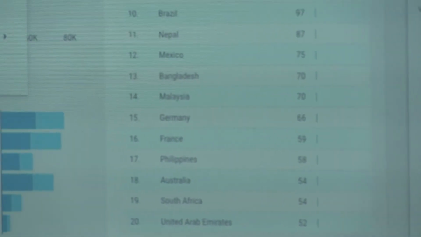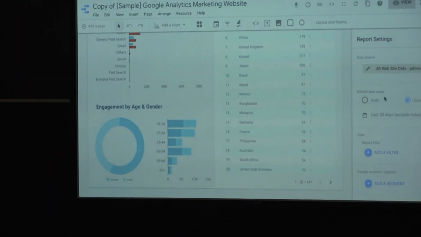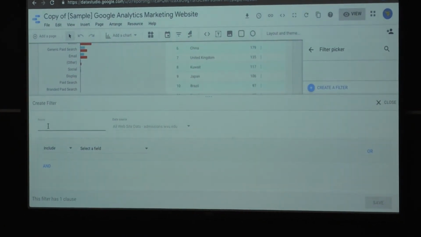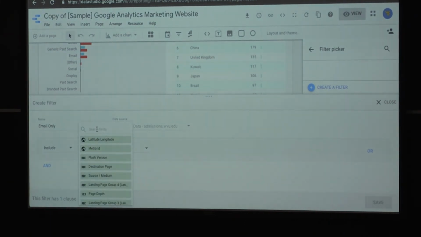So we're going to add a filter and use a segment. So we can look at our report. I'm in the wrong thing. So we can go into report settings if it clicks correctly. And you can add a filter, and we can say email only. So we know we have this as a campaign source or a campaign medium.